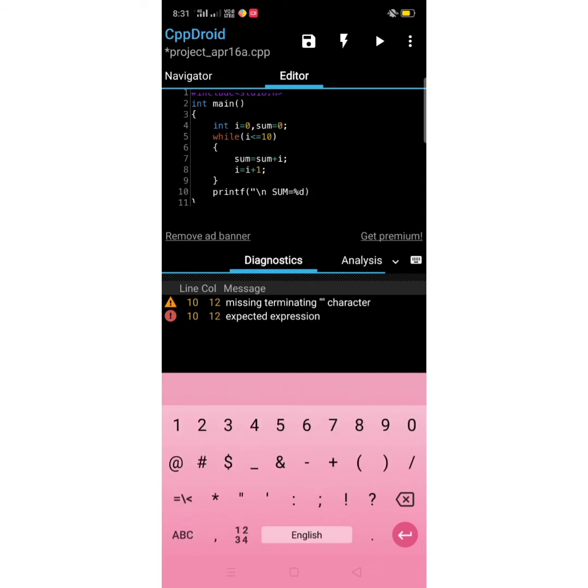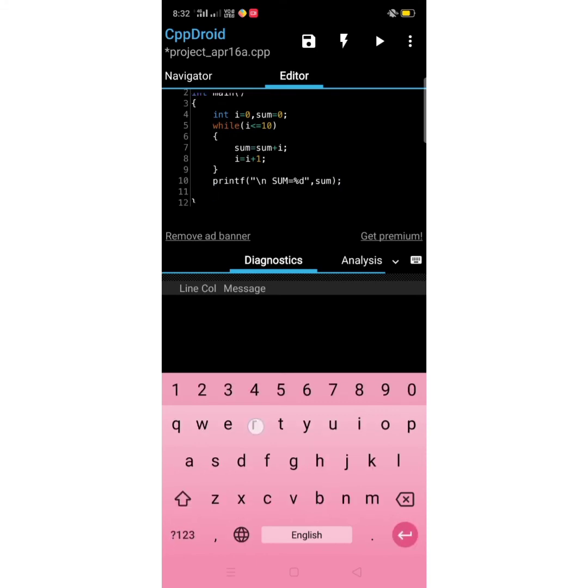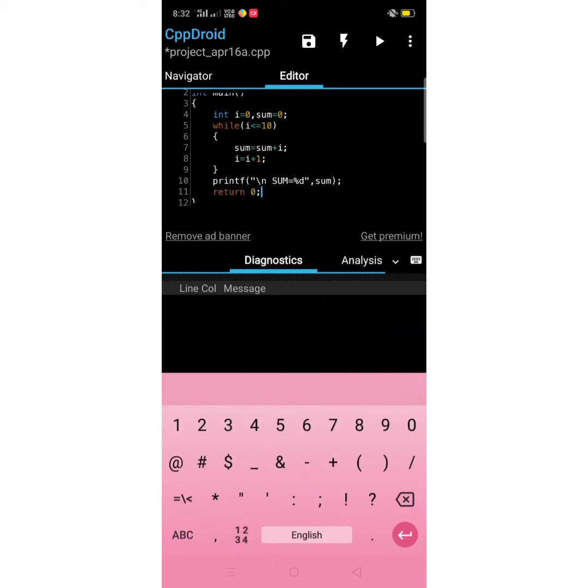Friends, also do remember that placing a semicolon after the while loop is not a syntax error, so it will not be reported by the compiler. However, it is considered to be a logical error as it changes the output of the program. So we should be very careful about it. So after the printf function, next we are going to give here the return 0 statement. This is a return command that is used to return the value 0 to the operating system to give an indication that there were no errors during the execution of the program.